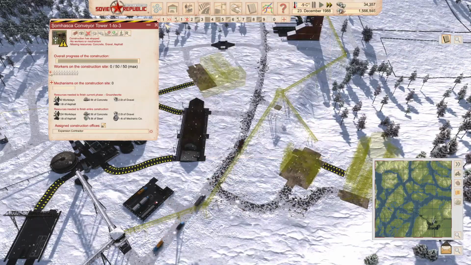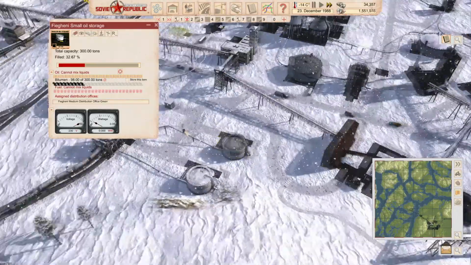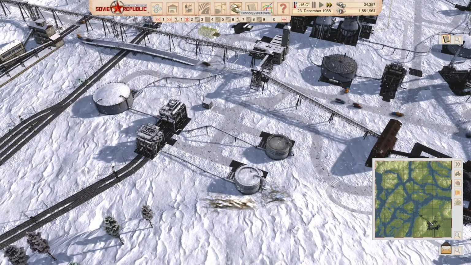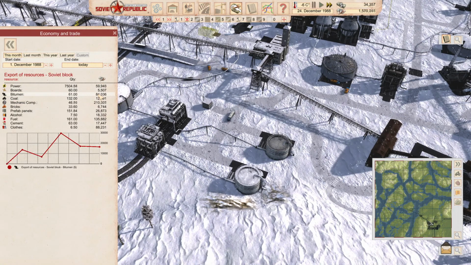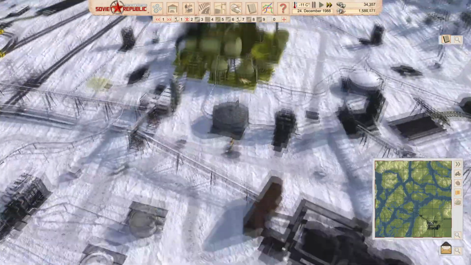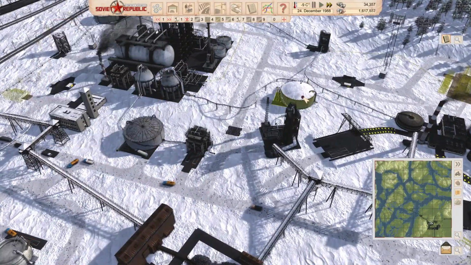We're back to 1.5 million now, so I think the fuel going out from here and the bitumen is looking really good. Let's have a look at our economy. Exports. Yeah, we're now starting to get some serious exports of fuel and bitumen from here. We're already starting to push the fuel out.